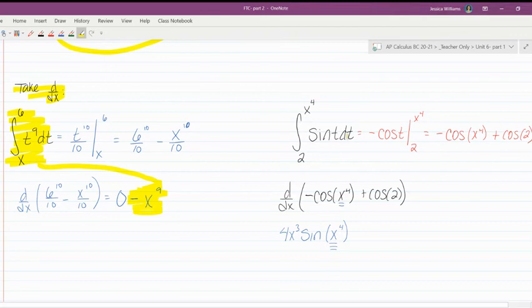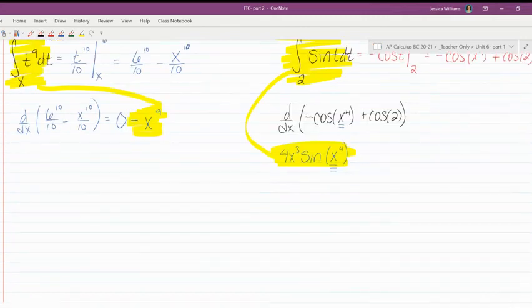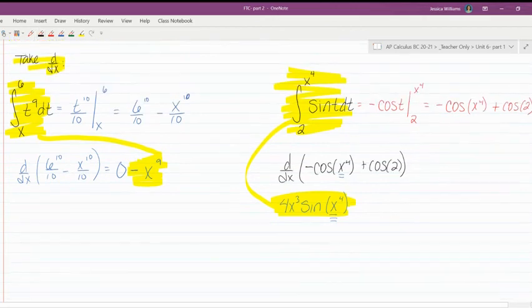Again, my goal is that you go from here directly to here. That's not a goal. That's a necessity because they're going to put things inside these integrals that you can't do. I'm putting friendly things in here so that we can hopefully start to get a pattern, but they'll put things in that you can't do. So let me write the pattern. You're differentiating an integral, which means you get it right back, just like we talked about at the beginning of the video. And then when you plug in your bounds, just like you've been doing for 3 days straight, and you plug in top minus bottom, you have to remember to take the derivative of your bound.